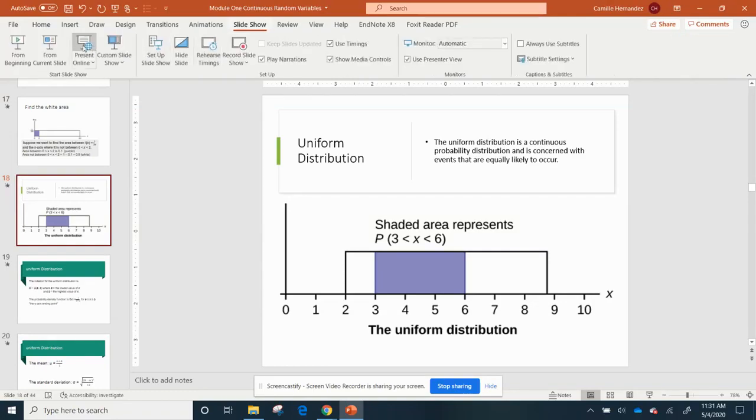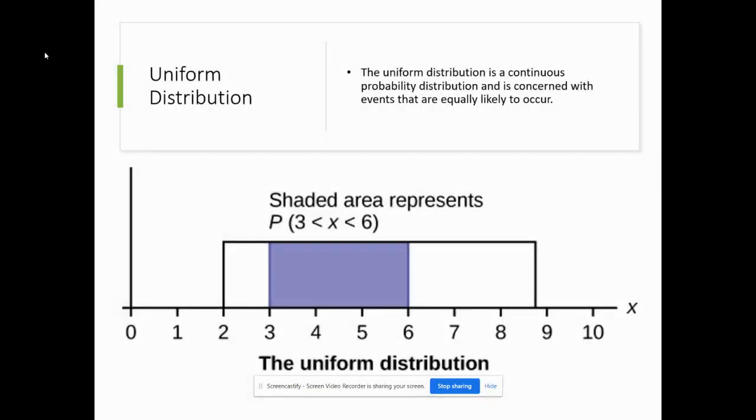Let's talk about uniform distribution. And again, it's that pretty kind of rectangle looking box. Uniform distribution is a continuous probability distribution and occurs with events that are equally likely to occur. The one thing I always think about with uniform distribution: say that I want to toss a 6-sided dice 1,000,000 times, the probability to get 1, 2, 3, 4, 5, and 6 will make this kind of distribution. It's the same occurrence that it'll likely occur.